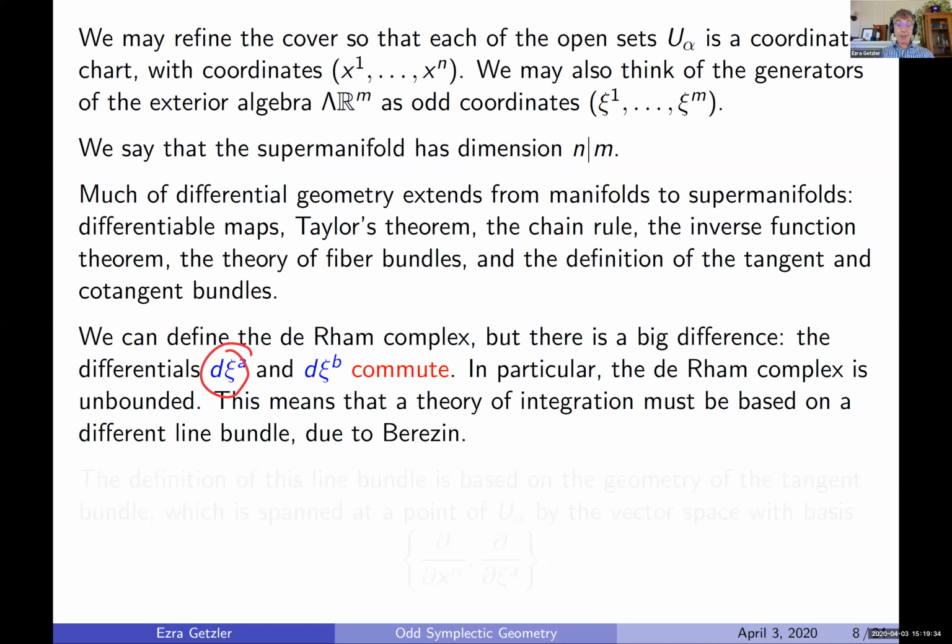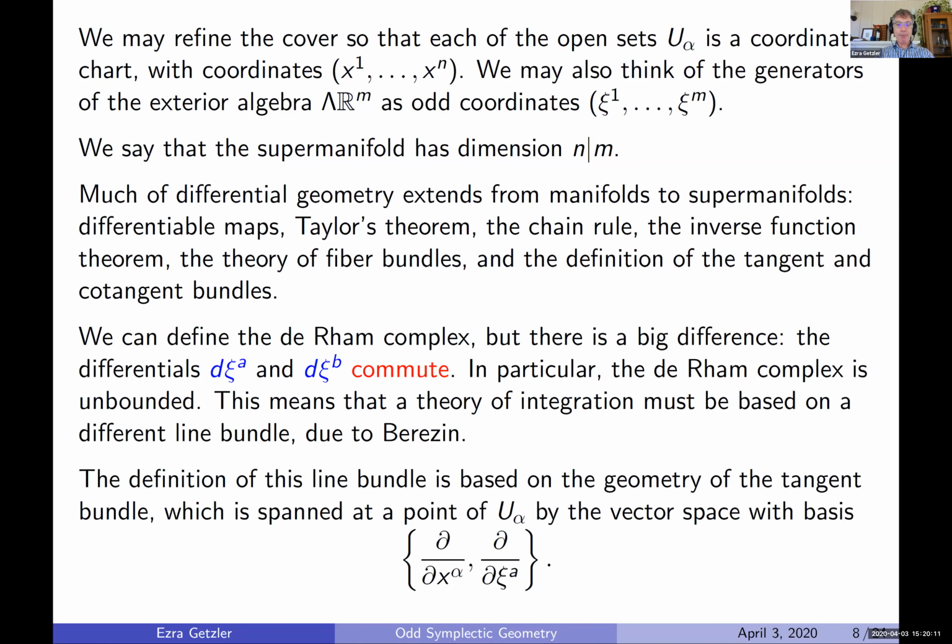So I just mentioned, I didn't put this in the notes, but one way of thinking of this is that as soon as there are odd coordinates on a supermanifold, it's never orientable. Okay? So the differential forms do not provide any manner of orientation. However, you can still define the de Rham cohomology, and guess what? The de Rham cohomology of the supermanifold is naturally isomorphic to the de Rham cohomology of the soul, because the supermanifold actually retracts in the sense of supermanifolds to the soul.